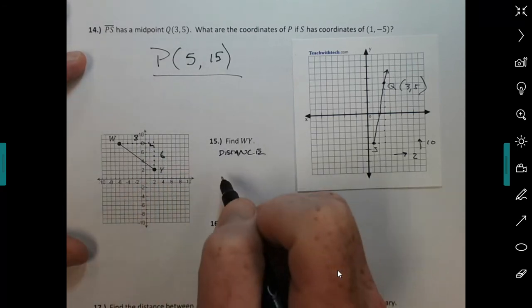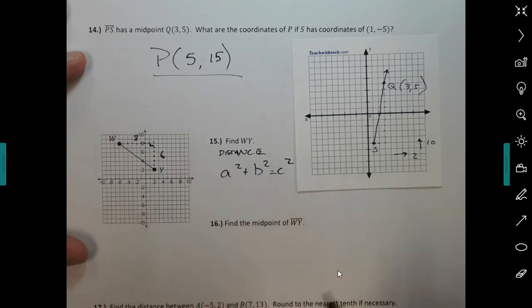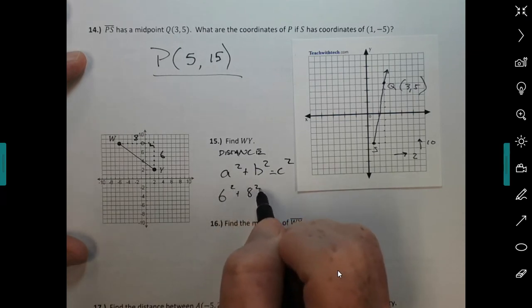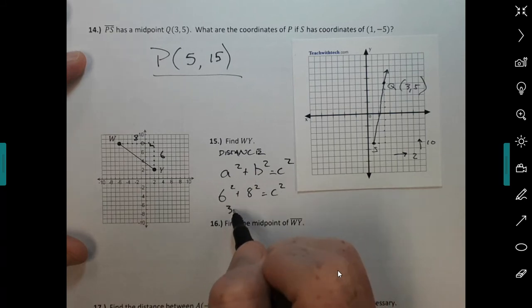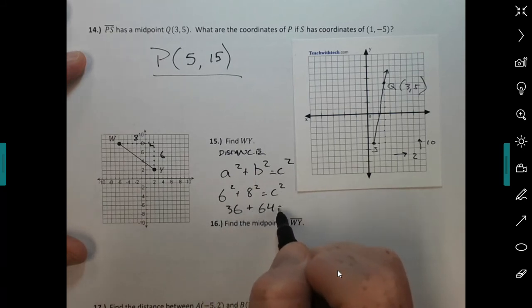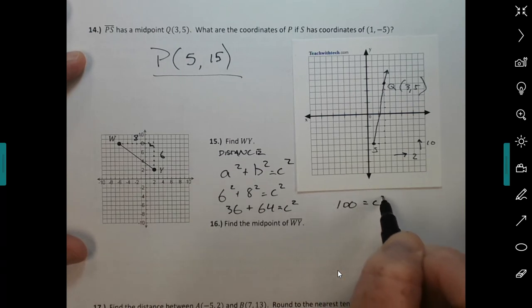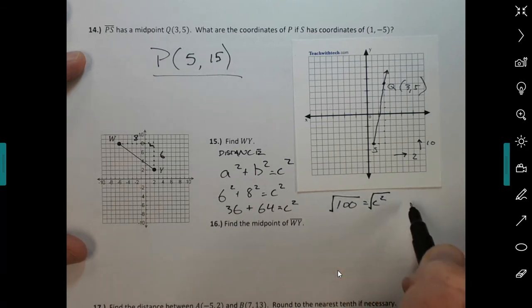If I have a right triangle, I can use the Pythagorean theorem since I know 2 out of the 3 sides. So 6 squared plus 8 squared equals C squared. 6 squared is 36, 8 squared is 64. And if I add those values up, I get 100. I don't want to know what C squared is, I want to know what C is. So the opposite operation is to square root both sides. And I find out that the measure of that segment is actually a really cool value of 10.